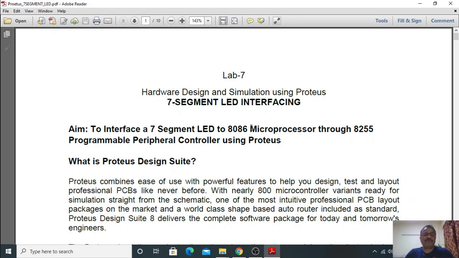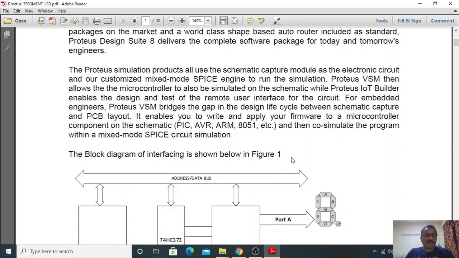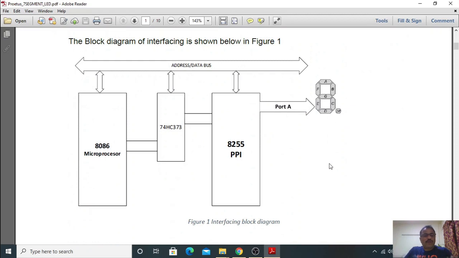So lab 7 is to interface a 7 segment LED to the 8086 microprocessor. What are you going to do in this? You're going to use the 8086 microprocessor, and then a programmable peripheral controller, which is called 8255. The 8255 details can be learned when we teach you about interfacing, right?